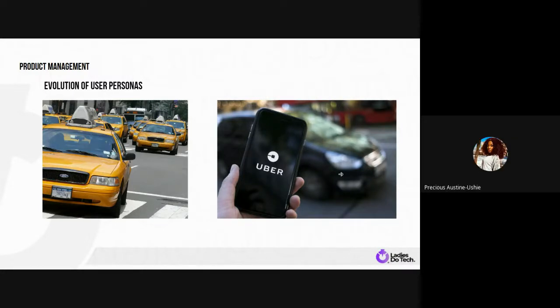I remember with taxis, you had to leave your house and be under the sun or under the rain and wait until maybe you were lucky to see a taxi, or go to their garage or something. But with Uber, you can just order it from your house. You can even plan your timing. I know the car will be here within the next 5-10 minutes. You can plan your time.